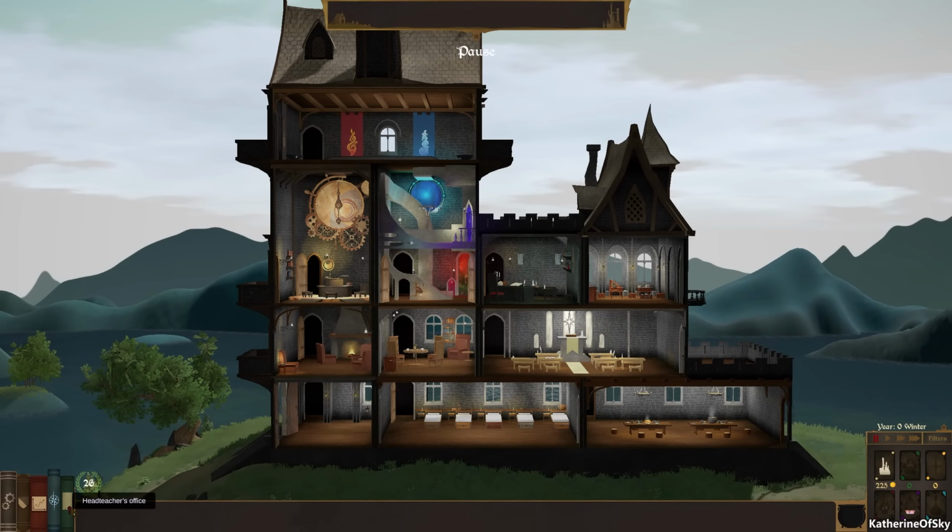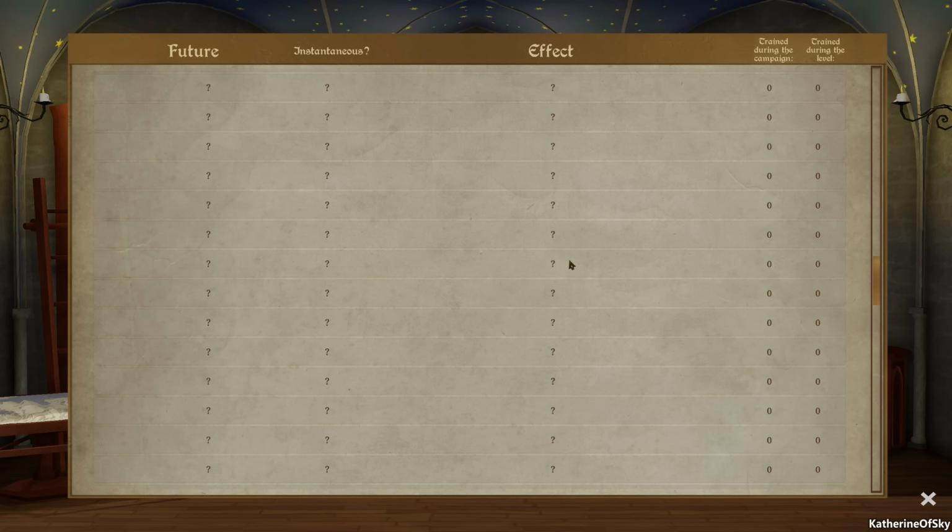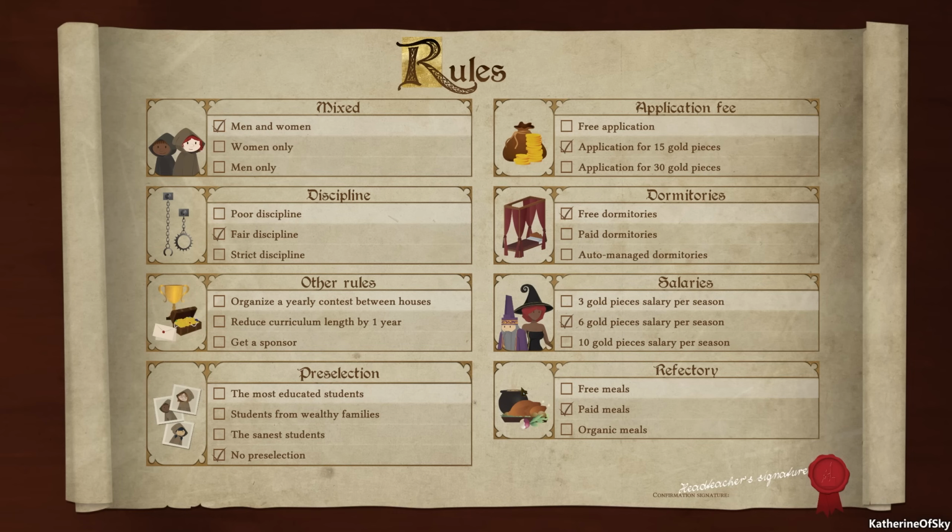One thing I do want to set is, if we go to the headmaster's office, we see two clickable things. This one is futures for our students. We have none yet because nobody has graduated. And then we have a thing on our desk, which is policy. So we want men and women coming. Discipline, we have poor, fair, or strict. We have other rules, yearly contests, curriculum length, get a sponsor.